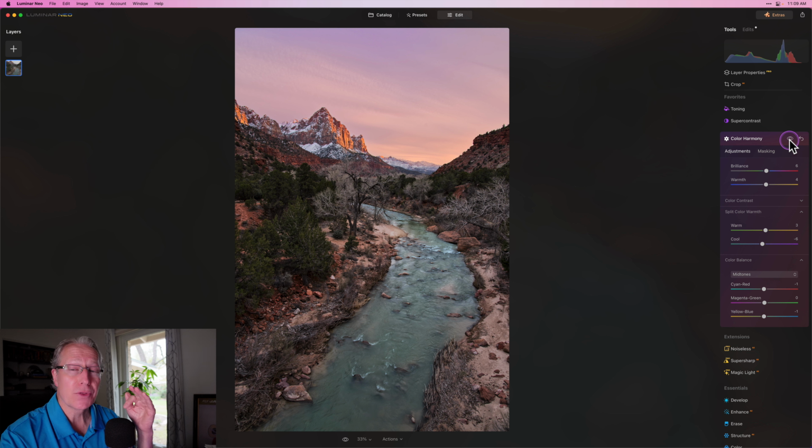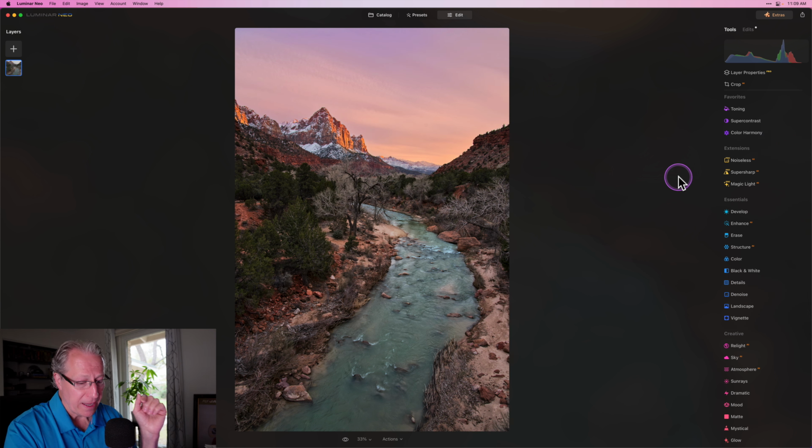But I use 3 different pieces of Color Harmony, but I use them in really small amounts, a 6, a 4, or 1s, that sort of thing. So just be careful. If you use a lot of tools and you use a high number, you can really run the risk of going a little bit crazy with the color. But there it is before Color Harmony, and there it is now, just a little bit of pop overall. And that's my full edit.